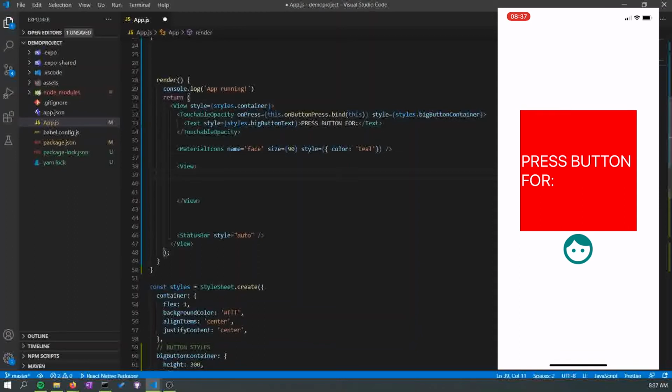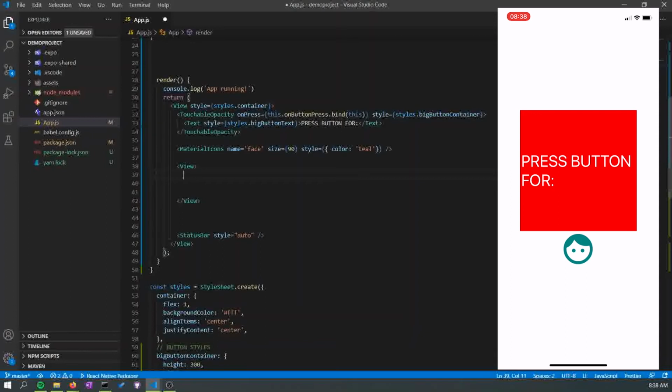And now let's start creating the flat list. This might get a little bit tricky because there's going to be a lot of code that I'm entering in here, but don't panic, just stick with me. Some things might disappear on the screen, but I promise it'll work. Just got to stick with it.